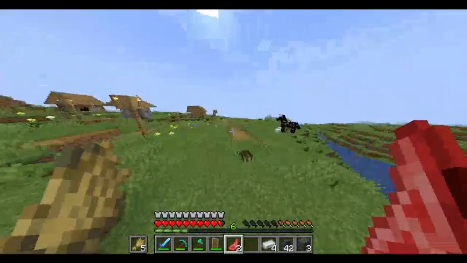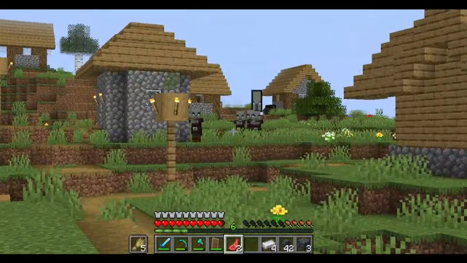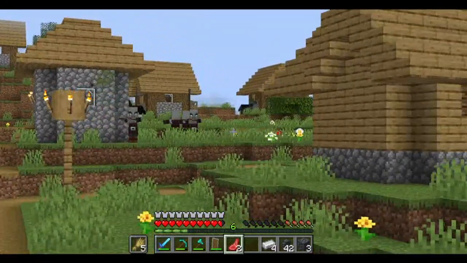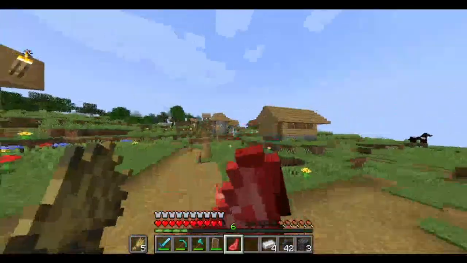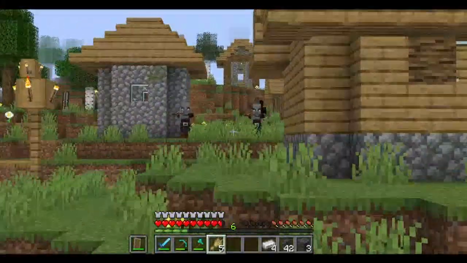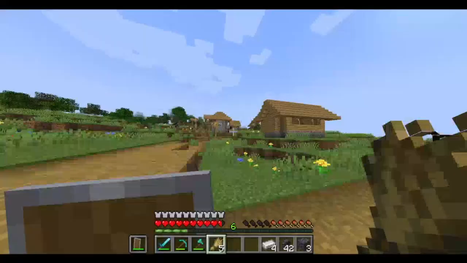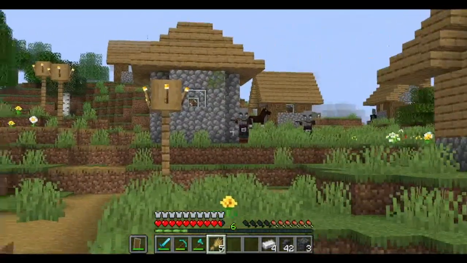What do you lure pigs with? Carrots? Carrots. What? How did a pillager group spawn inside the village? Also, they're looking directly at me, but they're not actually attacking me. Wow. All of them are just staring at me. But they don't care. What? How did they even spawn here?